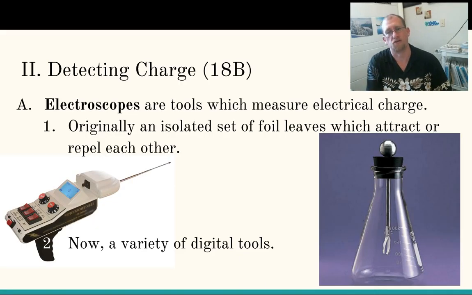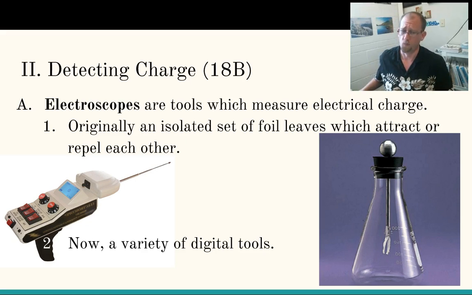Alrighty, detecting charge. How do I know if there is electrical charge there? In the old days, and again, your book spends a lot of time on history in this chapter, the best they could do would be something like this, where you have two pieces of foil and they are attached to a rod, and there's a steel ball at the top, and if you put something on the steel ball that has charge, then the electrons flow down here and distribute themselves evenly throughout all of the metal here. And then these two leaves of foil will separate because they have like charge. And then you go, oh, look, that thing that I touched to this had a charge.